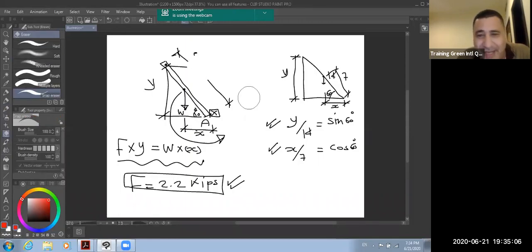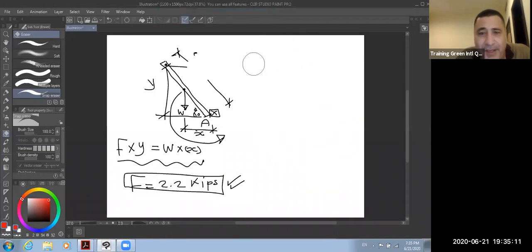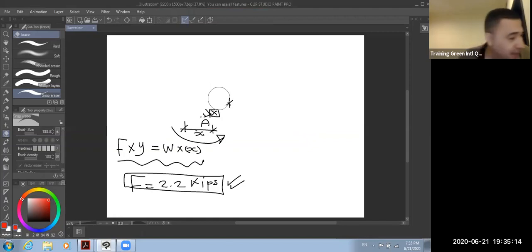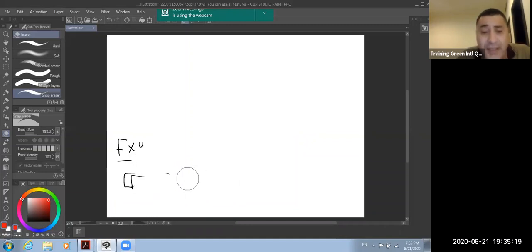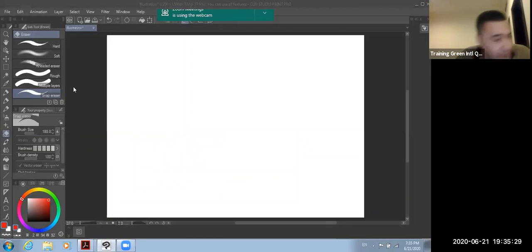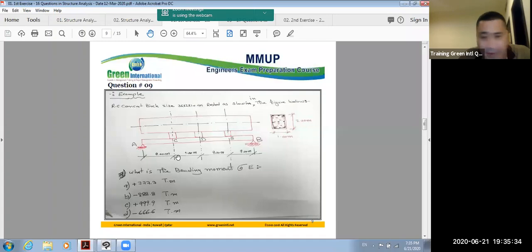Anyway, guys, okay? Alhamdulillah. Number 9. All of you solve it. Try to solve it now. Open the homework, open the exercise and your homework and check. Check number 9. What is number 9 telling you? You have an RC concrete block, size 36 multiply.